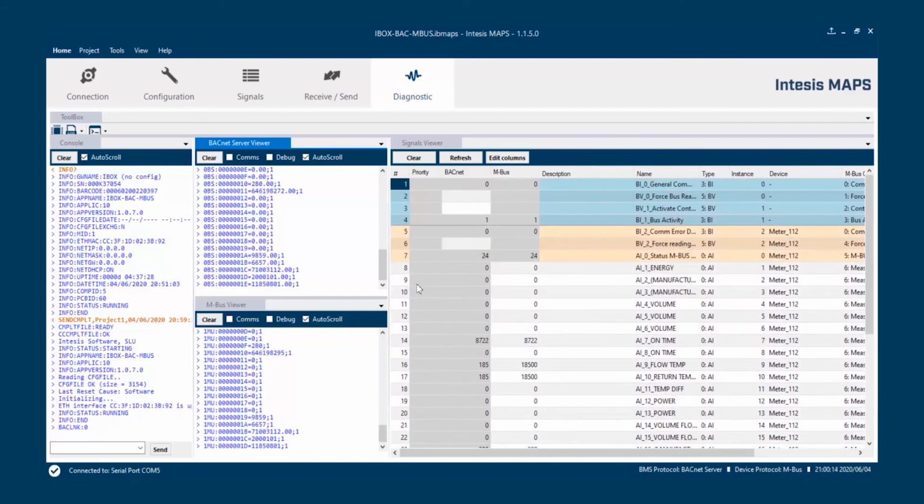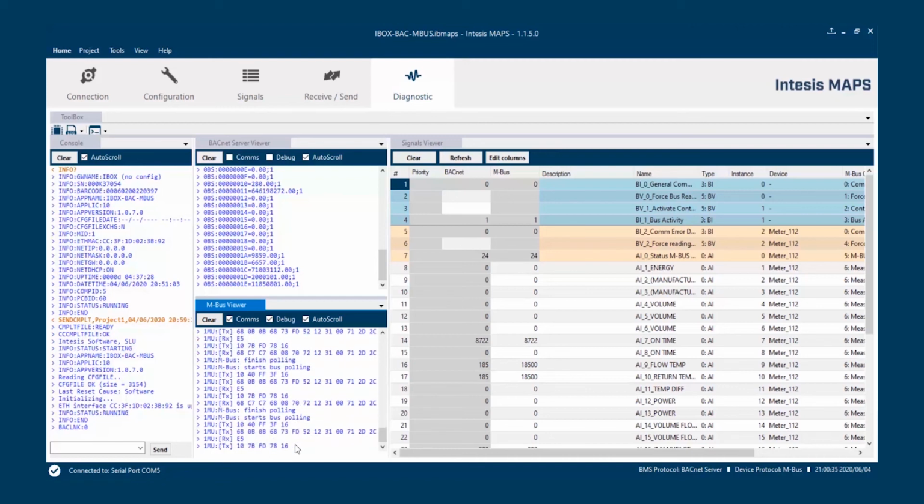Now let's do a test. To do that, we are going to enable the bus and comms flag on the MBUS viewer. They will show us the bus messages and all data frames sent and received. Now we can see when a polling cycle starts and finishes. As we can see, now Gateway has continuous polling enabled by its configuration.